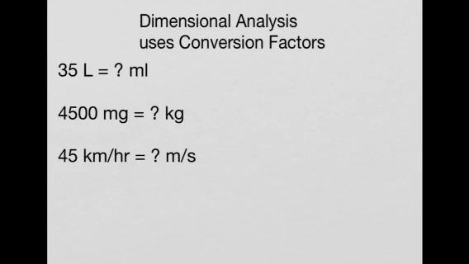Okay, so what we're doing here is we are going to convert from one unit to another using what's called dimensional analysis, but you do dimensional analysis with conversion factors. If you've been taught how to slide the decimal with the metric system with the King Henry's drunken uncle drinks chocolate milk, what you're doing is you're using a shortcut of conversion factors where you slide the decimal based on the units that are changing.